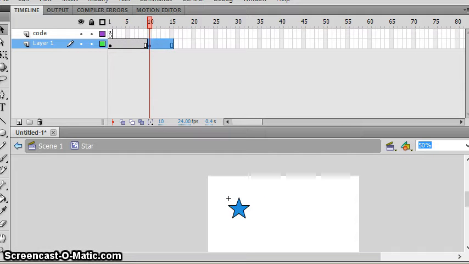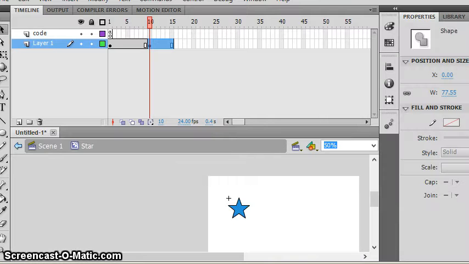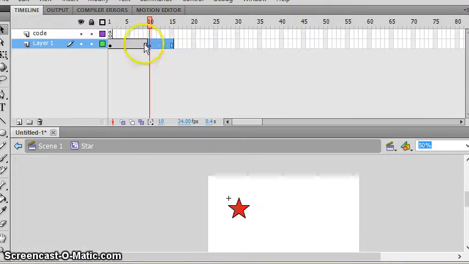On this frame, let's make this star turn red. Now, here's what's strange. It doesn't look like it, but the way this is written, all of these frames are going to be playing on an infinite loop. It's going to go frame 1, and when it gets to frame 15, it comes back to frame 1.